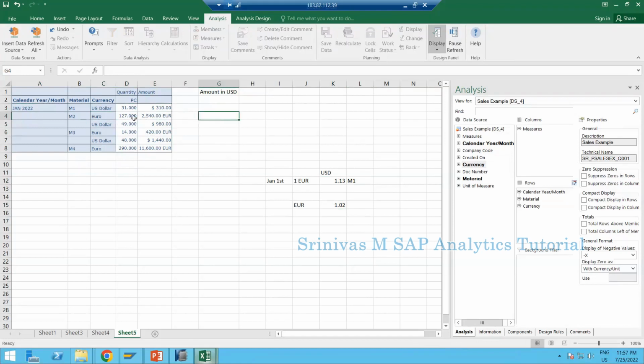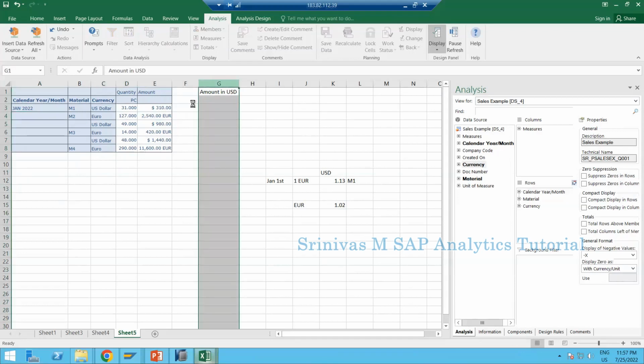If I convert this 2540 euros with the current rate for January month data, then I am showing a literally wrong value here. Maybe sometimes if they have a requirement to use the current conversion rate, then that is a different case. Generally in production systems, when we convert any currency to a different currency, we always refer to the date on which this particular transaction happened.